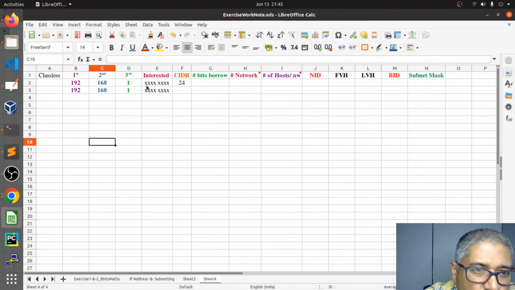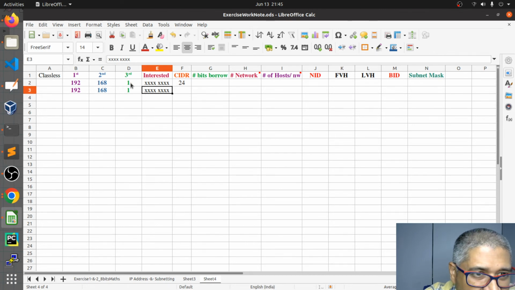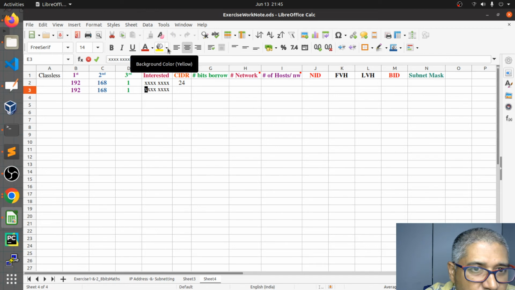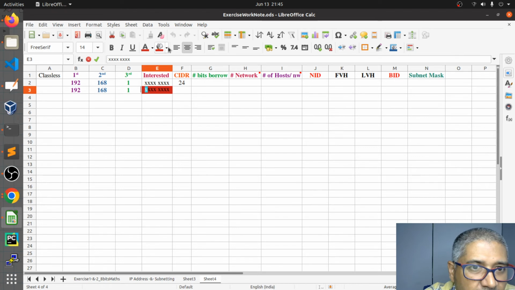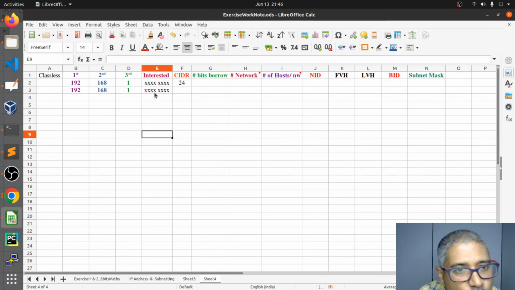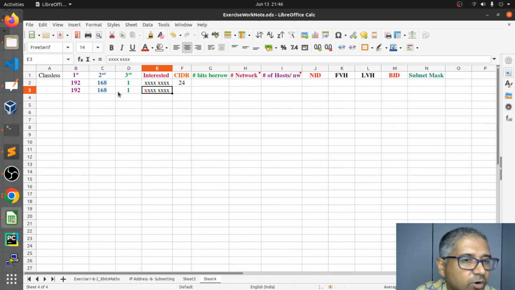So what I'm going to do, I'm going to move one bit in this, the class 24. I'm going to color one bit a different color. This is the red. I'm going to move this one bit. This is supposed to be red and bold. So you can see out of 8 bits, 1 bit became red, meaning 1 bit I moved to the network. Agree?